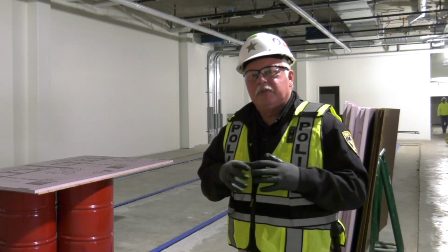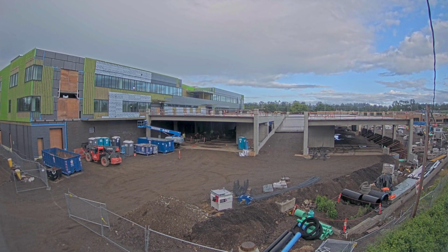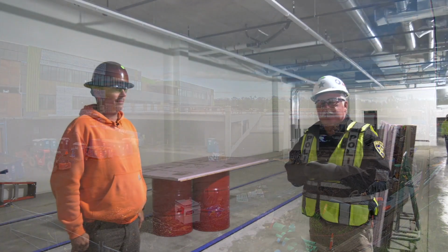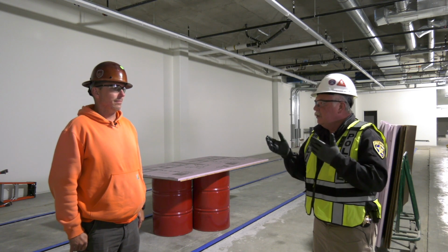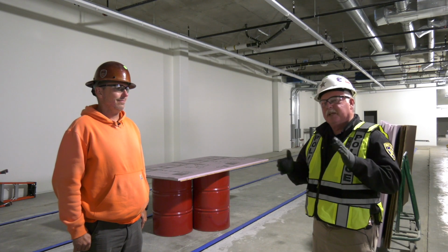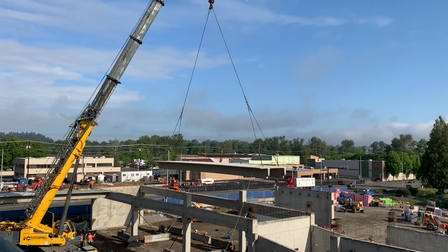If you have been tuning into our live video camera, you've seen the progress on the back of the building, on the parking structure. It is amazing. And I have with me here today Greg Barlow from NessCampbell. Greg is the guy that is sitting in the cab of that crane that is picking up all those huge slabs of concrete and putting them in place.